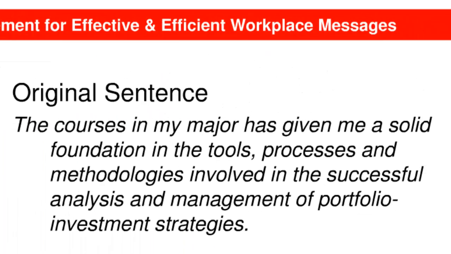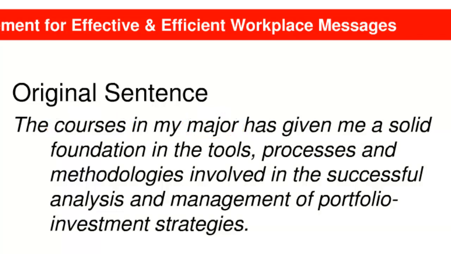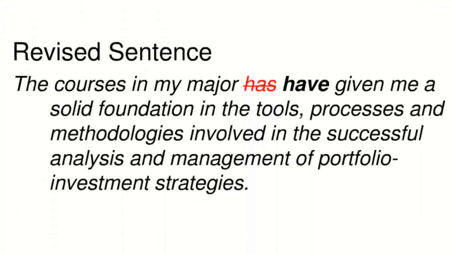But let's consider a sentence from the letter of application for an internship. If you look to the left of HAS, the first verb form in the sentence, we see the courses in my major. There are two nouns—courses and major—which is the subject? If you use the tag ending test, you should recognize that HAVEN'T THEY is the choice that conveys the right meaning and uses a subject and verb that agree in number. That means the original sentence displays subject-verb disagreement. The prepositional phrase in my major includes a singular noun that occurs next to the verb, but courses rather than the singular major is the subject, so the verb should be in plural form. In the revised sentence, that singular HAS has been changed to the plural HAVE. The writer avoids the negative attention earned from business readers who encounter disagreement.